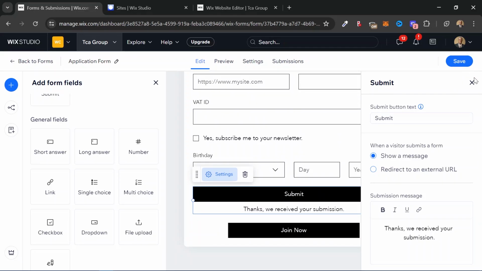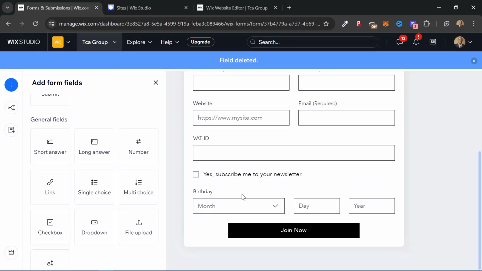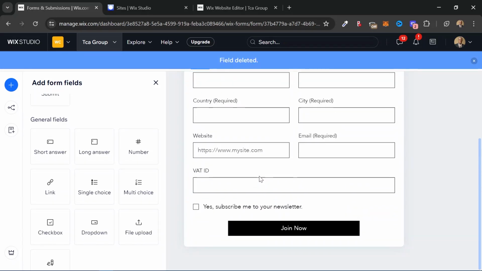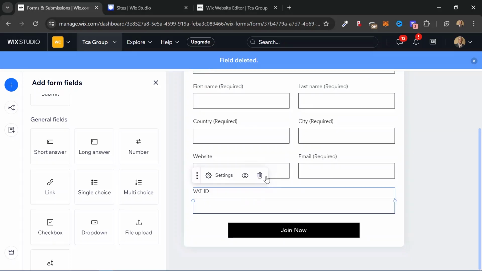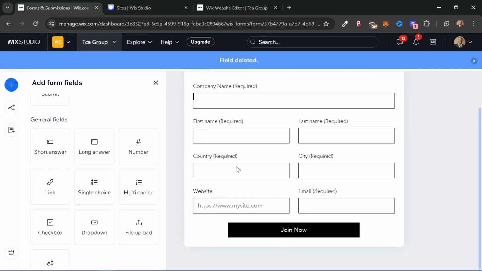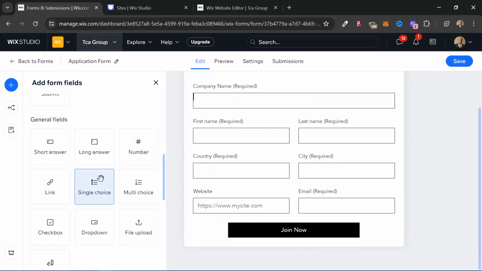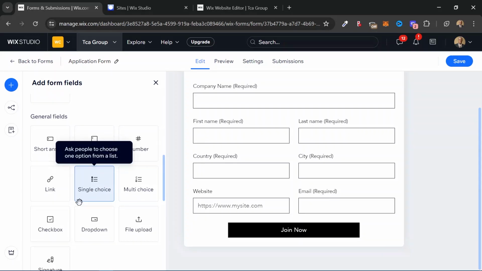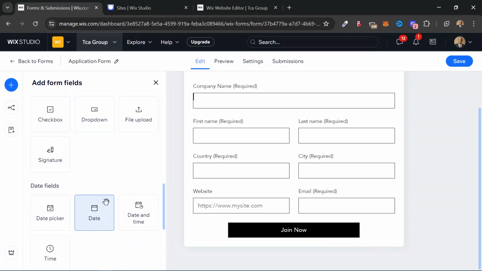The settings pop up. So we have, let's delete this, and I might need that, the subscribe, bring it back later. So we have the number field type that will help you collect numbers like phone numbers and so on. We have the single and multi choice, like the one we just saw in the example earlier. And then we have drop down and file upload, which allow people to upload files like their CV, etc.